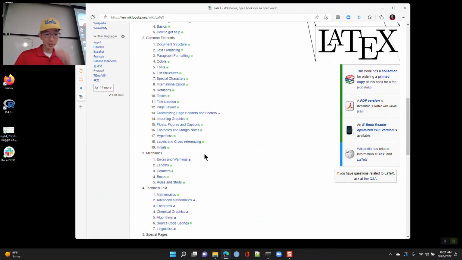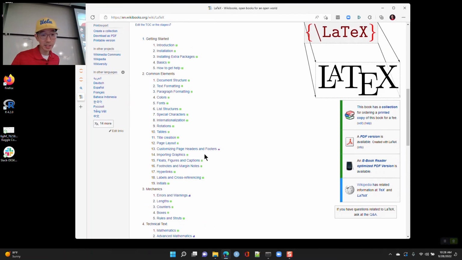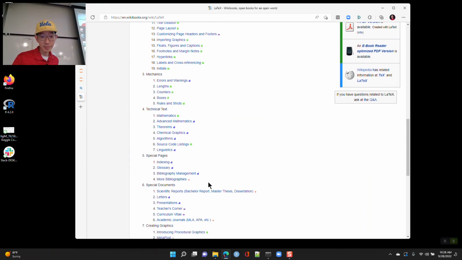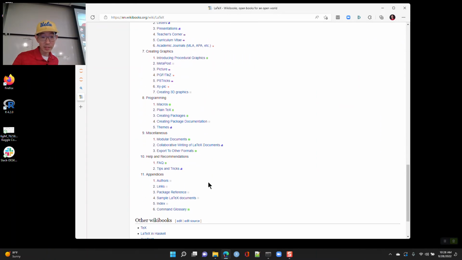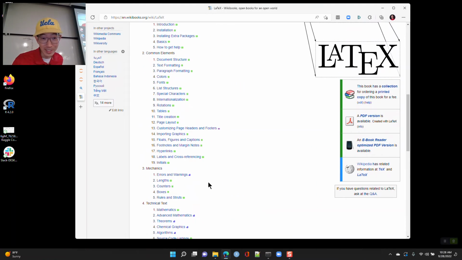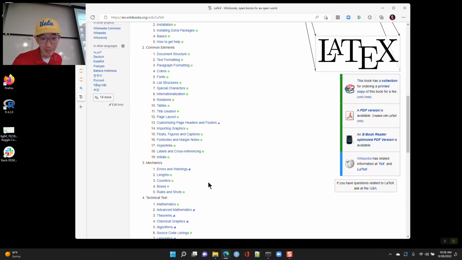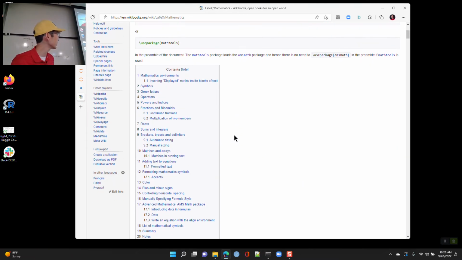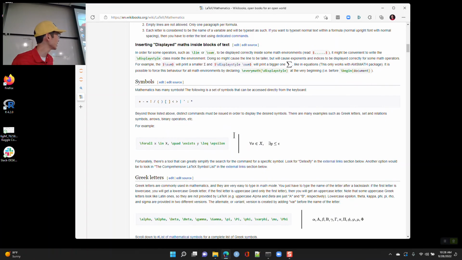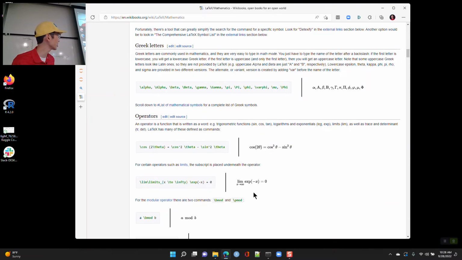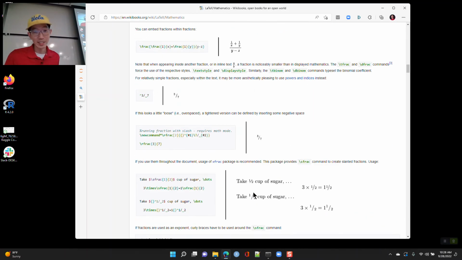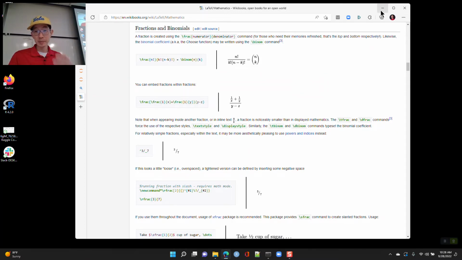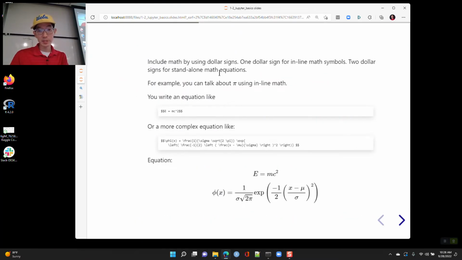Okay, so the Wikibooks on LaTeX, and basically your stuff is going to be under technical text, mathematics. So probably most of the things will be under this mathematics section on how to create symbols and equations and things that look like fractions and stuff like that. Okay, but that's beside the point.